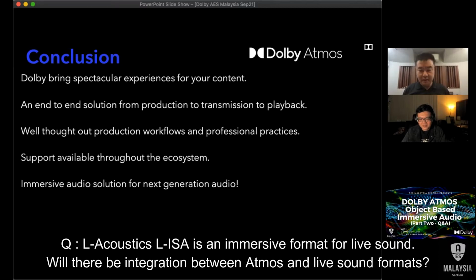I think this is an important immersive experience, simply because by the time COVID is over, everybody will want to go back, and after everybody goes back, everybody will want another level of experience, because they will appreciate live shows so much. I personally miss live shows myself. There's some rush in live shows. So having an immersive format that works both in live shows and in the living room can be very, very valuable. And all I can say at this point is Dolby is looking into it.